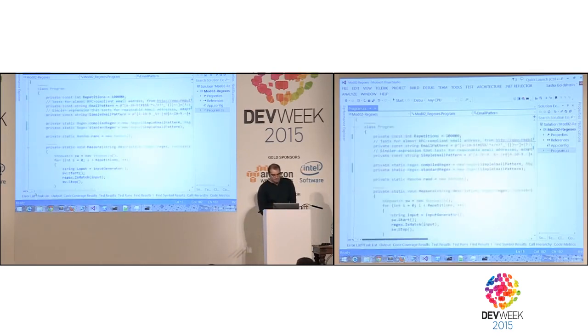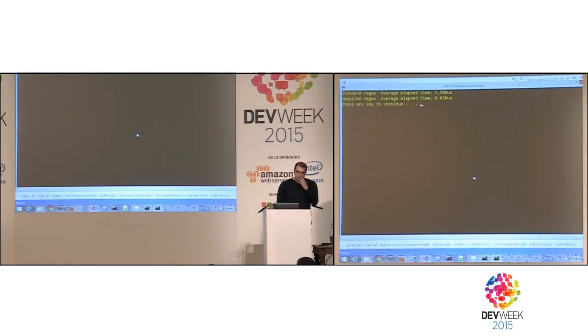So what I'm doing here is trying the standard regex, the simple regex, with and without precompilation. So that's what the results look like for the simple email regular expression, and compiling it makes it quite a bit faster.